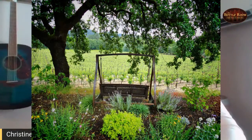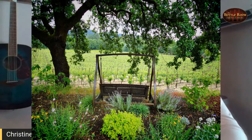So one of the things that to me really touches home with Hourglass is, let me just pull up a quick shot of their vineyard site here. So this is the vineyard site, as you can see kind of behind that swing there. That is the Hourglass vineyard in Napa Valley. And fun little fact, that little bench that you see out in front of the vineyard is actually where my husband proposed to me. So sentimental for Justin there. But yes, just a fun vineyard site for us that we just love going back to.